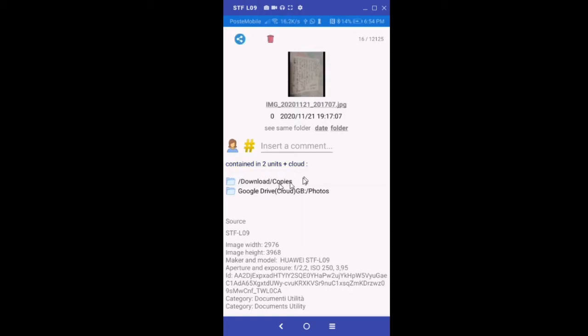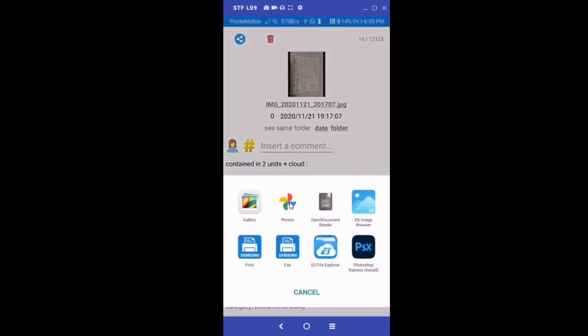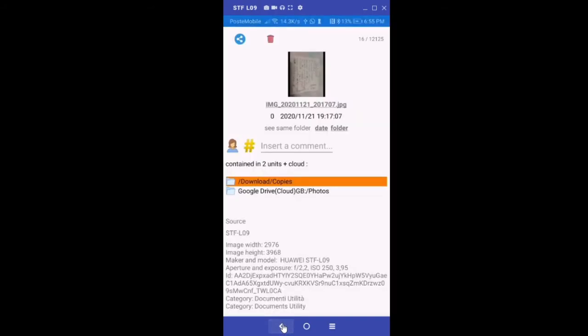So now we have received it. Maybe you can notice that now there is a second place where the file is stored, that is also in /download/copies inside the smartphone. Before it was stored only on Google Drive Photos area. So now we can look there, click Photos, and receive the photo. So we have received the photo on demand in this moment.